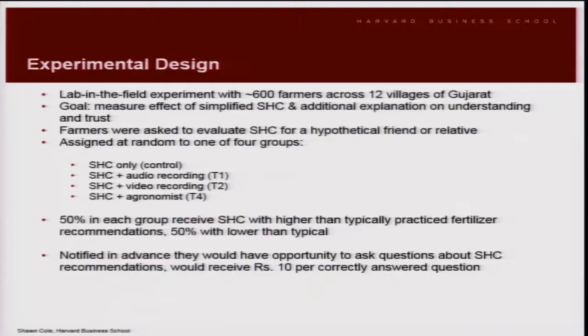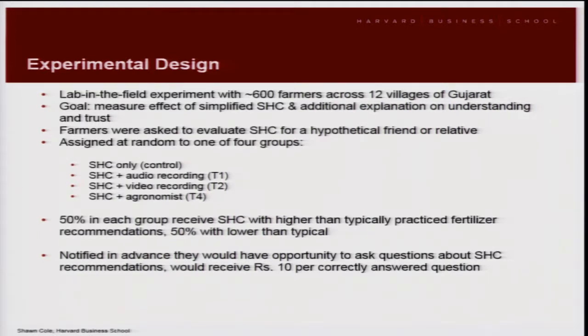Okay. So the summary is that one challenge in this causal chain is, are we sure that the soil health cards the government is distributing are providing high quality information about the soil quality? So we then move to an experiment to try to understand how people understand these soil health cards. And you can think, this is something the US government does all the time. Before they do a disclosure about adjustable rate mortgages, they'll bring in a few hundred people, they'll try out three different disclosures, and they'll see which disclosure people understand more, and then they'll recommend that disclosure.